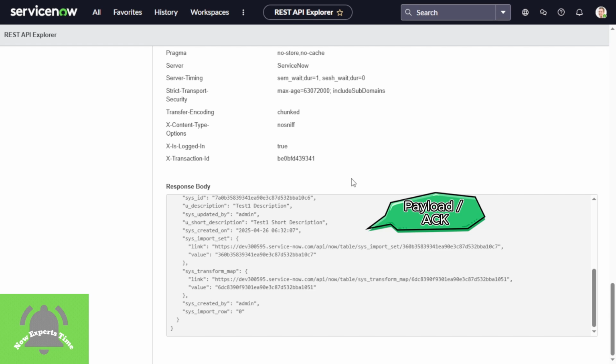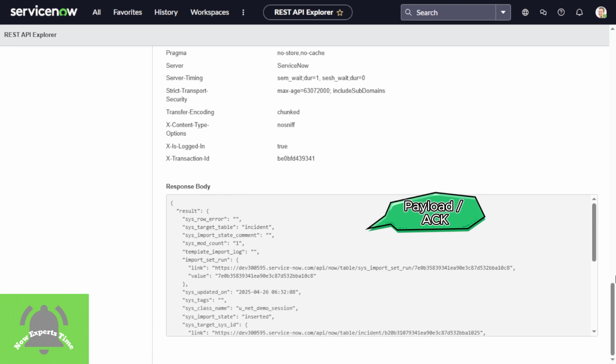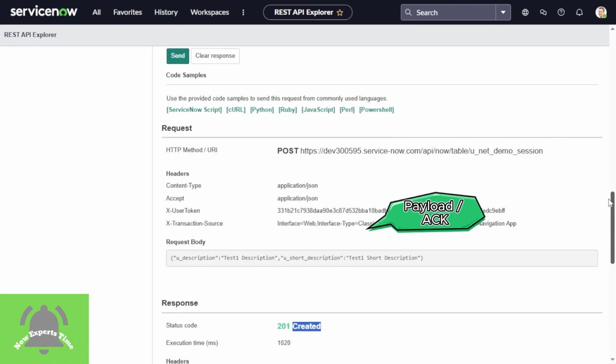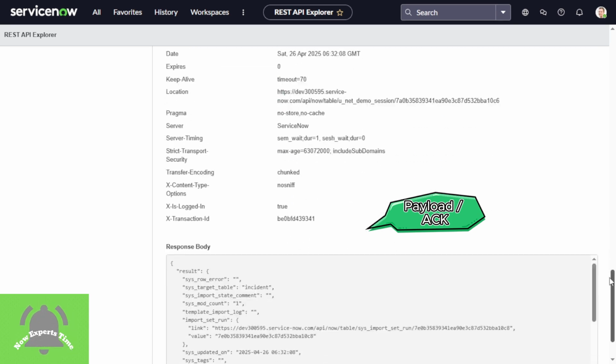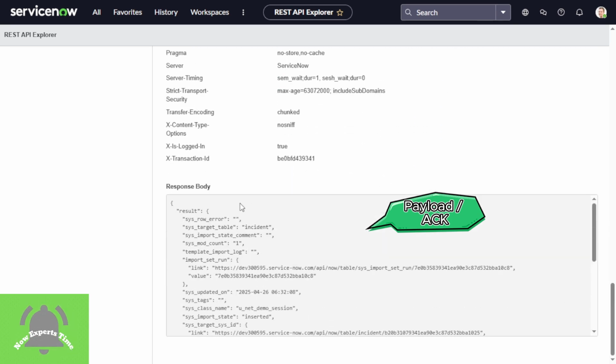So once the payload is sent to ServiceNow, it creates a record in the ServiceNow target table. So how do we check this information? First, what is the record, what is the incident number? We don't know anything, nothing is highlighted in your response body.